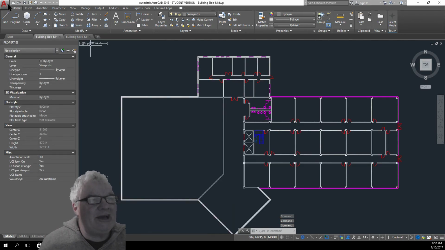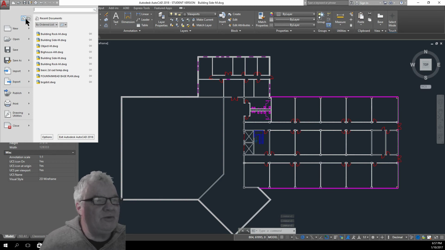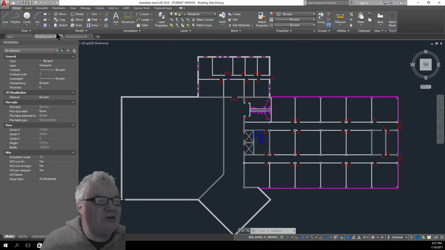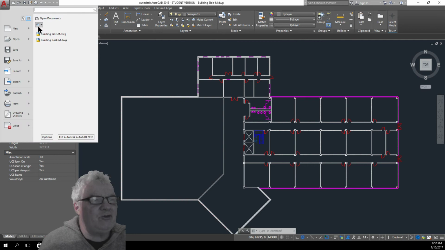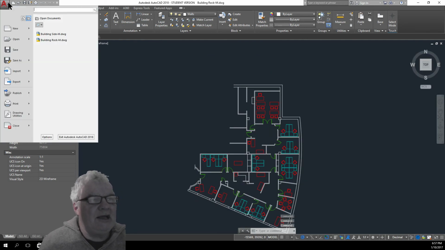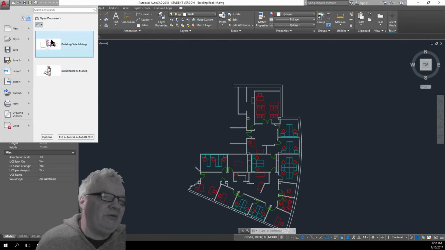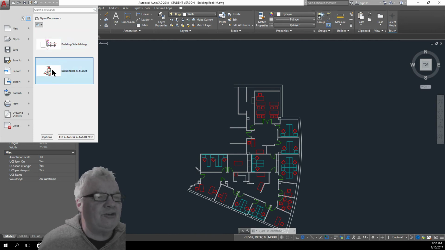We can also come up into here and we can go recent documents, so we could have opened them from there. And then we can also have the open documents, which enables us to flick between the different ones as well. We've also got here, we can also change these to large images, and it'll actually give us images of the files as well, which is another option that we've got.